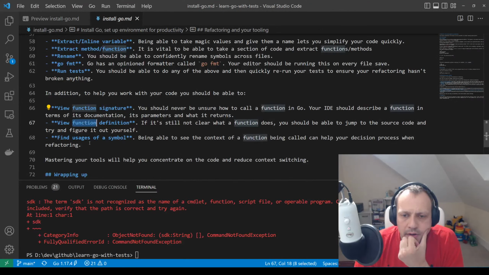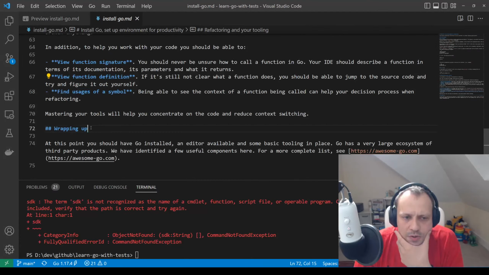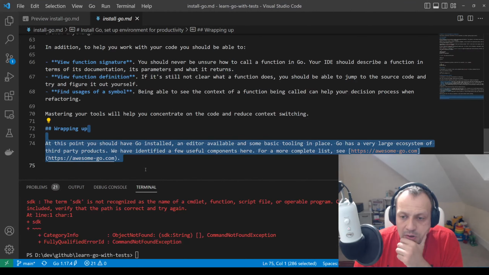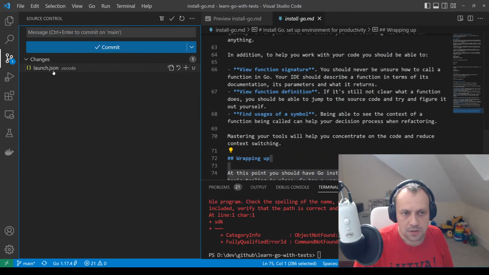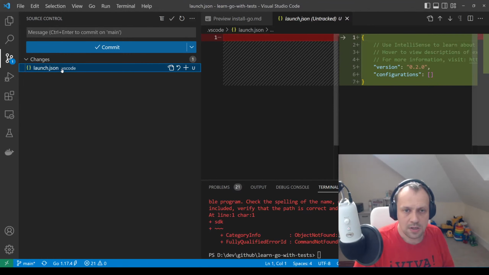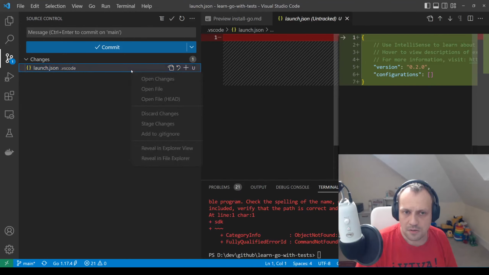Okay, so we'll learn as we go. So yeah, it looks like we have completed our tooling configuration, and tomorrow let's actually see. Yeah, this one is okay. Although to be honest, I don't understand what it does, so I will discard changes for now.